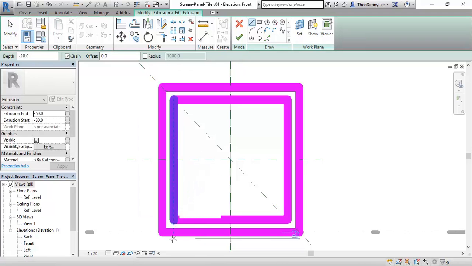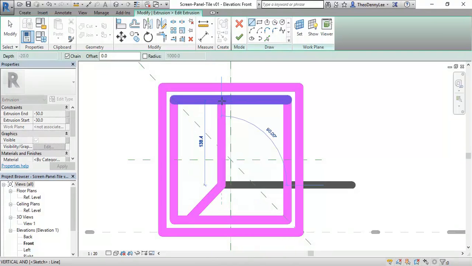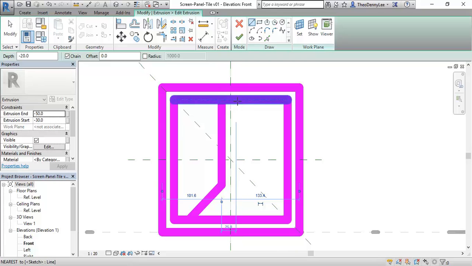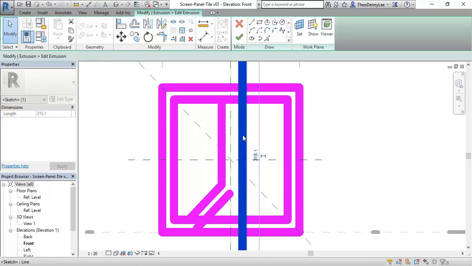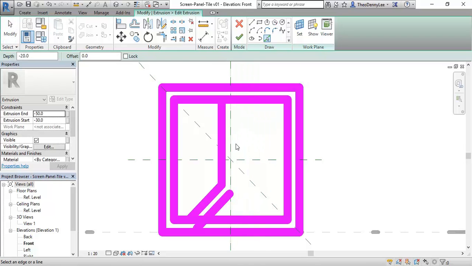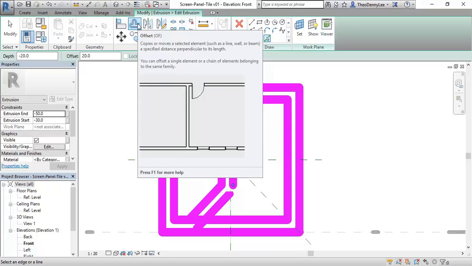Okay, so I'll again just draw some lines in, not completely randomly, I've got an idea what I want to do, and so I'm getting offset these lines. I think I got the reference plane there, so I'll just do that one again. Now I'm using offset with these draw tools and the offset value there, but the offset tool up here is pretty similar.